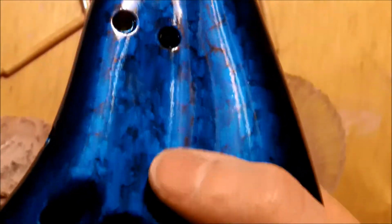So we're just going to leave that there, and we are going to come back in a couple hours or so. Alright, so I may have figured out why the pinky hole on this ocarina is so much smaller than it is normally on double ocarinas. I was looking at the plastic ocarina that I got a while ago, and I noticed that the tuning hole in the second chamber of this one is right below the pinky hole, which makes it a lot larger than normal. Because more air is escaping at the back, and to keep it in tune, you'd need to have a much larger hole where more air is escaping.